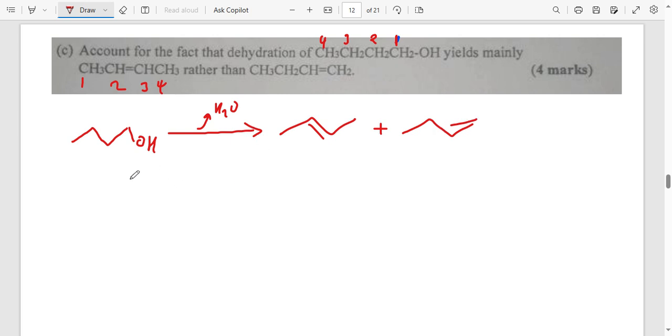So in a dehydration reaction, account for that fact. So step one, because when you're accounting in chemistry, we want to use a mechanism. When you react an acid with an alcohol, you form an alkene, just like when you react an alkene with an acid, you form an alcohol. But the only difference is that we increase the strength of the acid if we want to move from alcohol to alkene. Because when we are doing it the other way around, we use more of the water. Am I making sense?